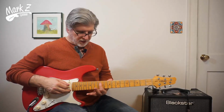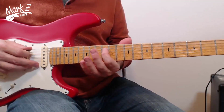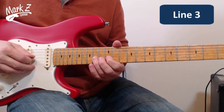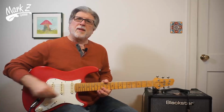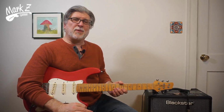Okay, here's the third line. We're going to go up the neck now into the 12th position, standard blues box. Third line, here we go. That last line was pretty standard. The only thing that was kind of different was the timing. Let's go into the fourth line now. This is a pretty cool one.